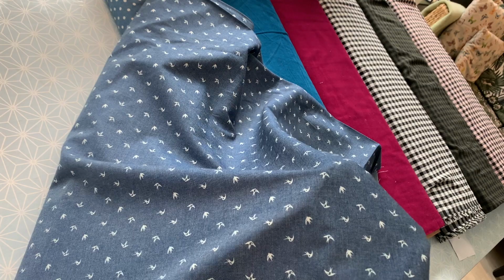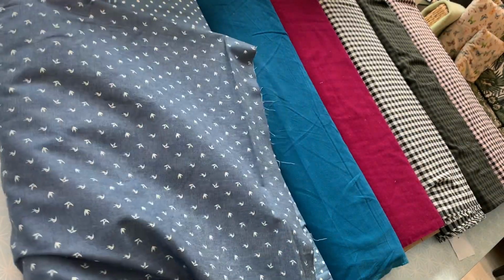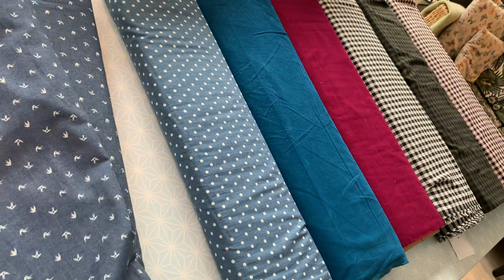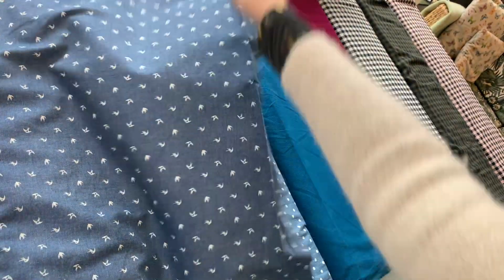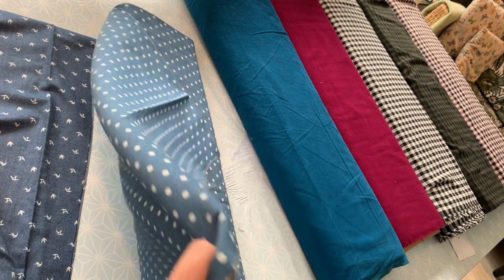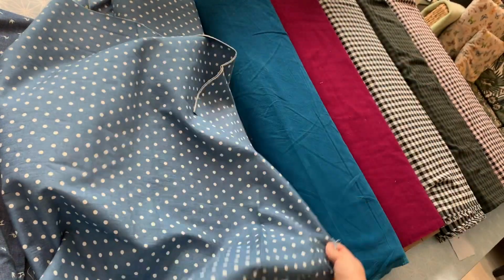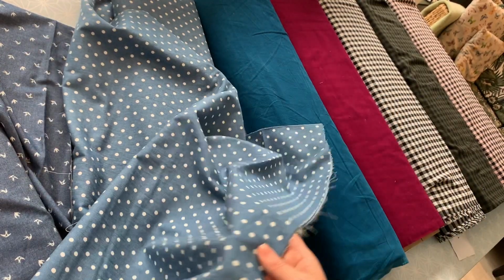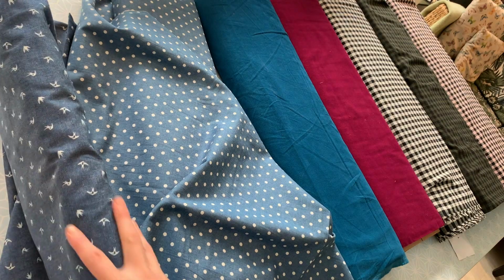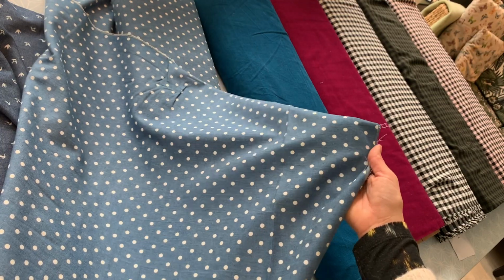And this would be fairly easy to sew with. It's 100% cotton, nice and crisp, easy to sew with, easy to handle. So this would make a great project for somebody who's a bit more nervous about some of the technical details of this make. And hopefully you can see by me moving that fabric about there that it's a nice lightweight crisp fabric. And this is the same base. So this is a chambray. You can see by the tone of the colour here that it is a lighter weight indigo. A lighter tone indigo. So the swallows are printed on a more traditional indigo colour. The spots are printed on a more mid to lightweight indigo colour.